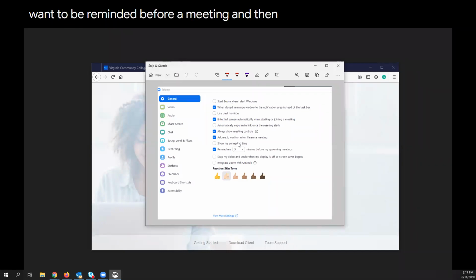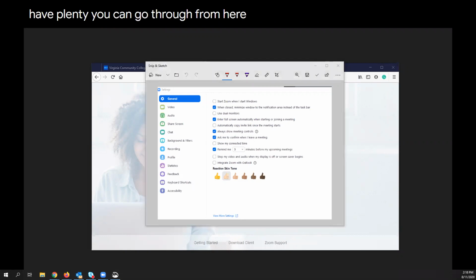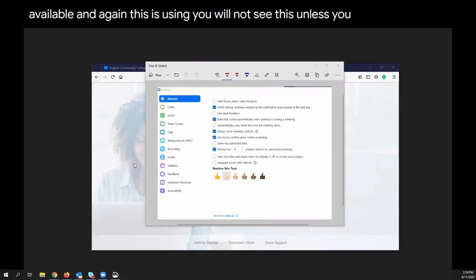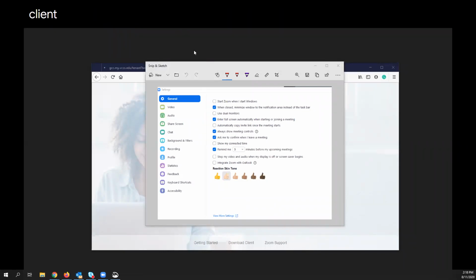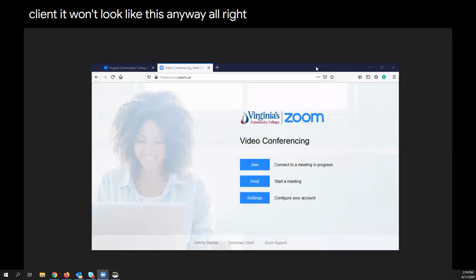And then there are other options, and you have plenty you can go through from here. So these are some tools that you have available. And again, you will not see this unless you have the Zoom client. It won't look like this anyway. All right, let's go on.